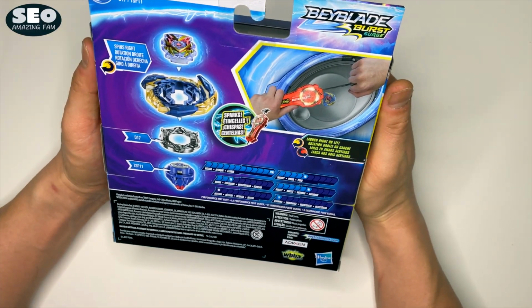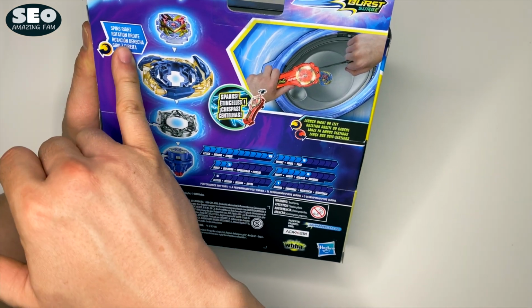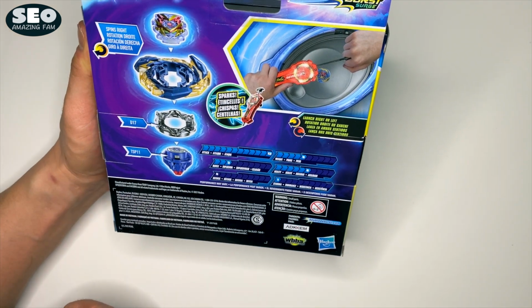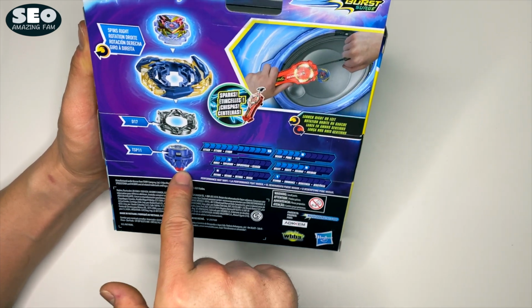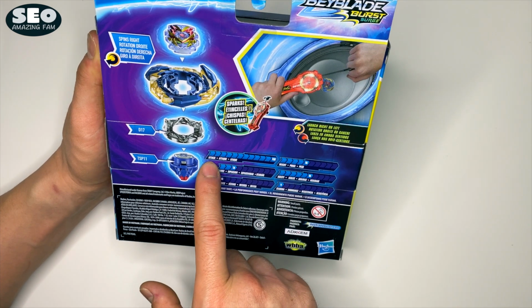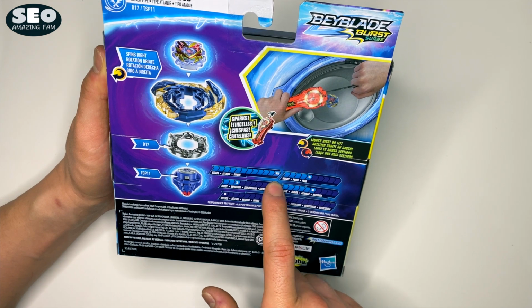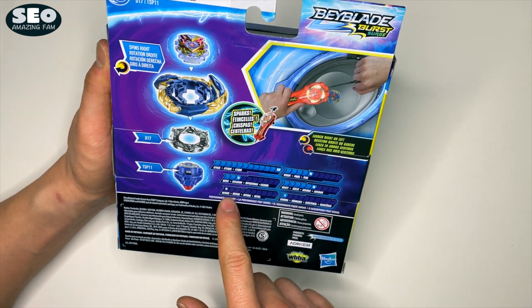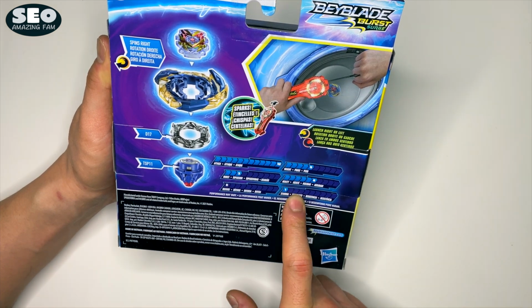So Brave Valtryek is a speed storm and he is a right spin attack type as well. Has the D17 and the TSP11. Really excited to see how this driver performs. He is an attack type and it's showing that he has a 12 attack. So super solid attack power. His defense is a 0, so not too excited about that. Stamina is a 1, and let's open him up.